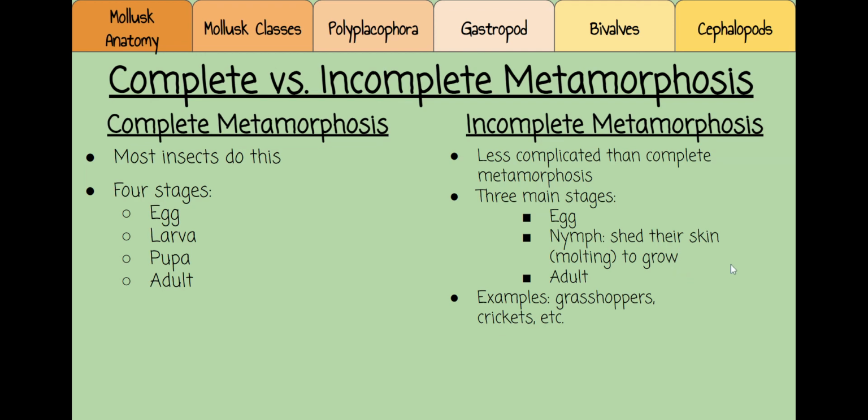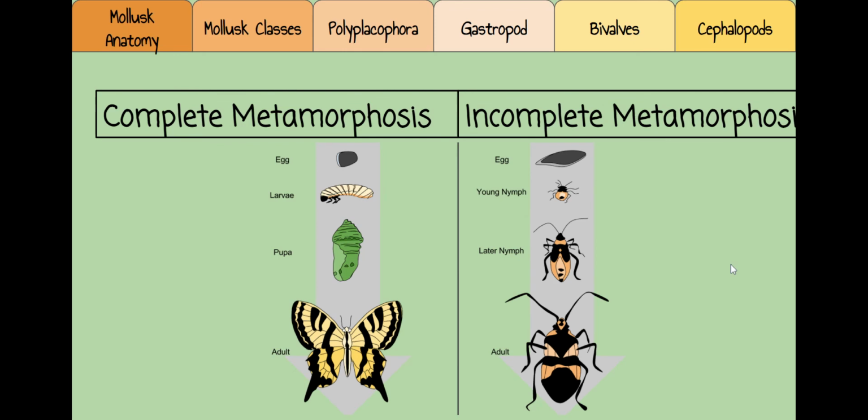We'll go through incomplete metamorphosis. So here I have a picture. On the left-hand side, I have complete metamorphosis. This is of a butterfly. So it starts as egg, goes to larva. We know them as caterpillars, goes into pupa. You would know it as like a chrysalis or a cocoon, and then it goes to an adult. Where incomplete metamorphosis would give you egg, a young nymph, an older nymph called a later nymph, and then an adult. All right, that ends this part of the presentation, and go ahead and take your notes.